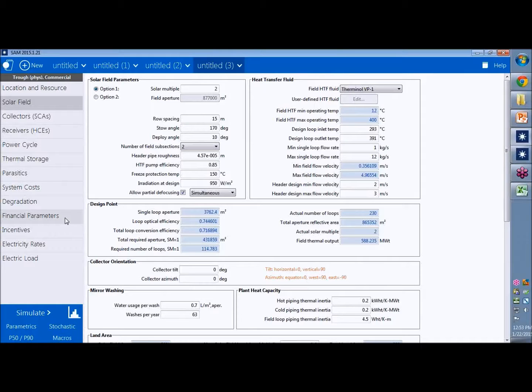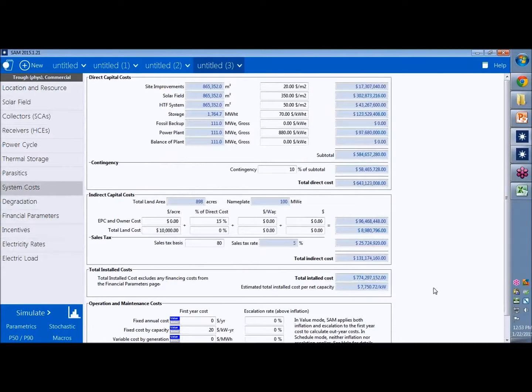Now, that said, if you look on the system cost page, we do have these land-related costs. But these are just a way you can calculate land costs to ensure that your land costs are included in your financial analysis.